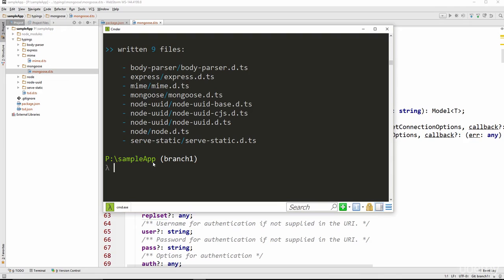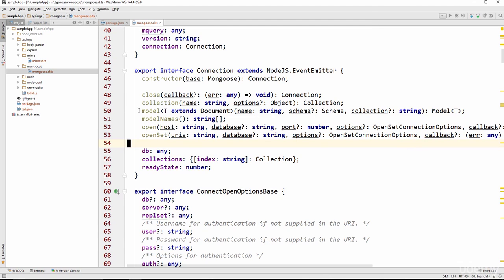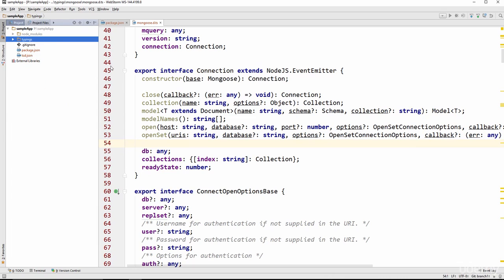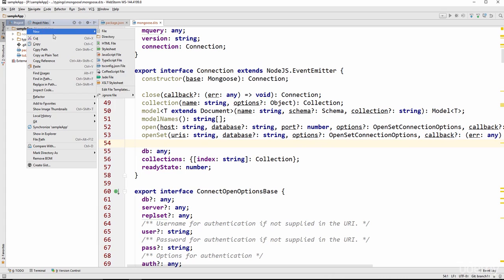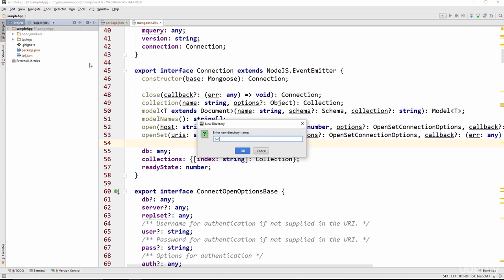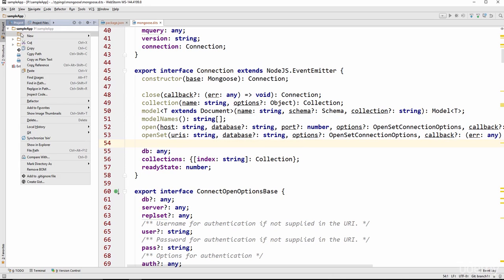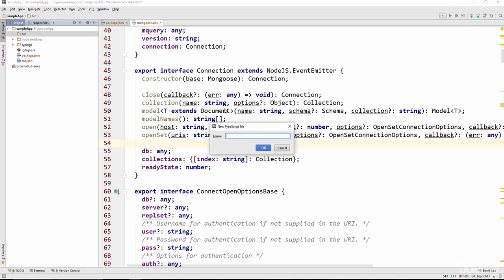We installed some core dependencies in there, and now we can simply start creating our application. We'll start by creating a simple server to start it up and see how it goes. So I just want to create a simple bin folder here. I will call it bin, and this bin folder will contain our startup file, which will be written in TypeScript, not just pure JavaScript.